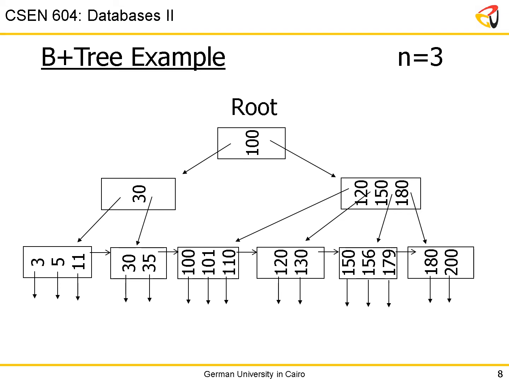Here is a full example of a B+ tree. Again, this is a tree, so we have a root node at the top. And now the bits and pieces, I hope, are falling in place. You are going to work with this B+ tree just like you have worked with binary search trees, in the sense that you make a decision as you start from the root going downward where to go.